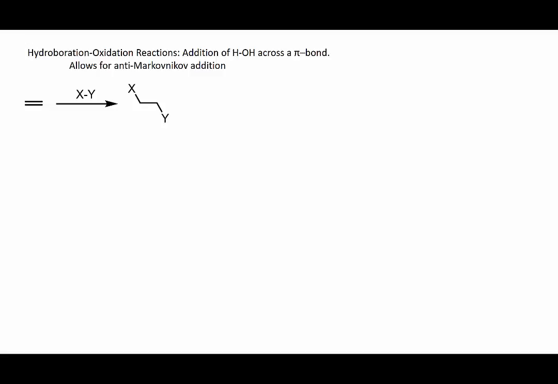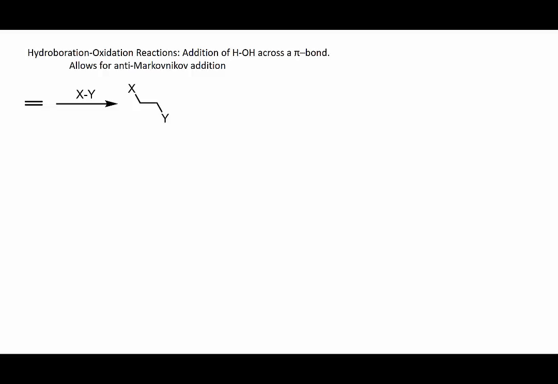If you recall the limitations of an acid-catalyzed hydration reaction, there could be two potential problems. First, you always get the Markovnikov product, and second, you can get a carbocation rearrangement. We've dealt with the issue of carbocation rearrangement using an oxymercuration demercuration reaction, but how do we deal with the problem of the Markovnikov product?